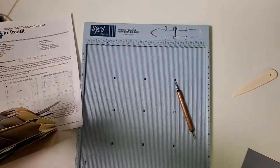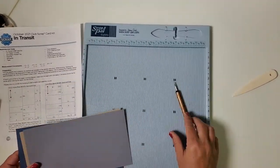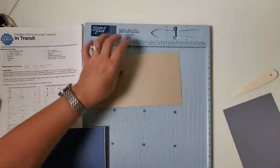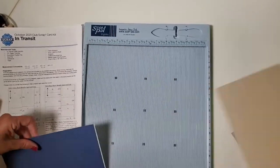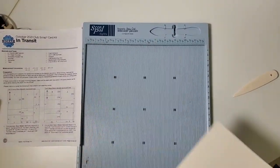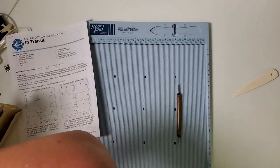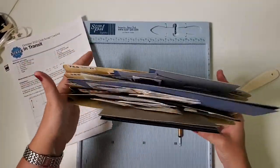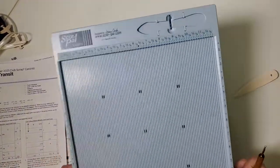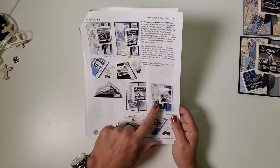That's a bonus because I don't cover that flip technique in the instructions. All of these are going to be used in set B, so put them in the B pocket. Now all I have left are these last four — nice and easy to score horizontally at seven. I know it feels weird because we're not scoring in half, but we're scoring horizontally at seven. That last piece again at seven. All of these are used in set C and they're going to make a five by seven card. Believe it or not, that's all the prep work — it's all ready to go in one transportable place.